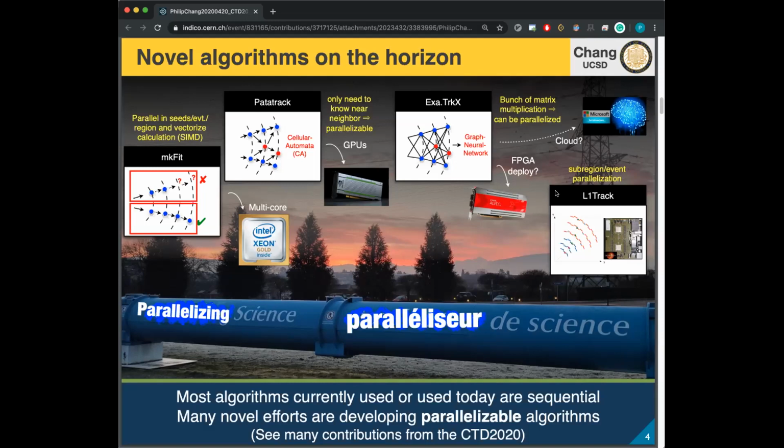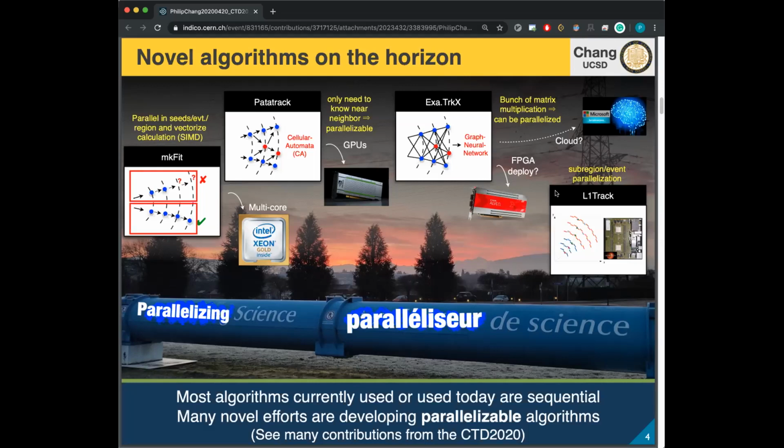Sometimes we have a different algorithm based more on the cellular automaton method, which is then parallelized on GPUs. Or, more aggressively, people are applying graph neural networks to reconstruct the tracks and thinking about deploying on FPGAs or even on the cloud to parallelize it and run it very fast. There are also dedicated custom hardware approaches, such as the Allen track or the track triggers in ATLAS as well.